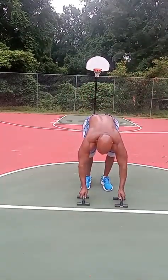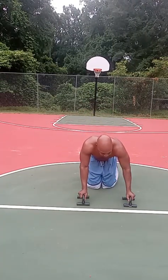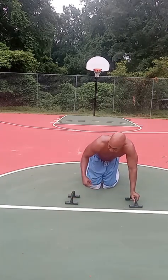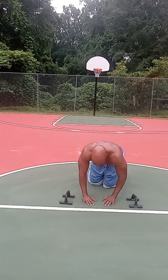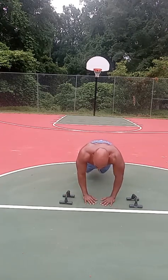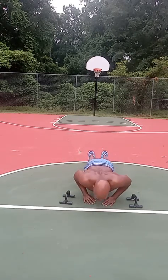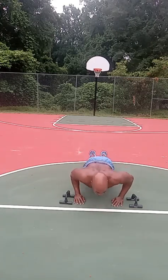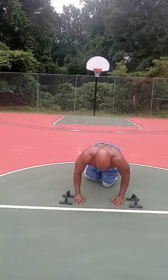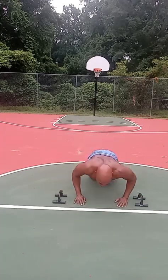So now what we're going to do, we're going to get in some push-ups with the push-up bar. And I'm going to show you different ways you can actually do push-ups to maximize your experience. And one is to have your hands in the triangle. Spread them out wider. Then you can spread them out even wider.